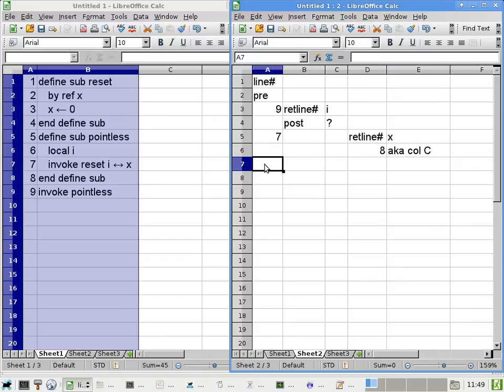So we'll go ahead and just finish this up. We continue execution on line 3. We have 30 seconds to go, so we got plenty of time. So on line 3, we initialize X to 0, but X does not store a value itself. It is an alias of somebody else. So we have to store the 0 to whatever it refers to, which is column C. So column C is the one that gets a value of 0.